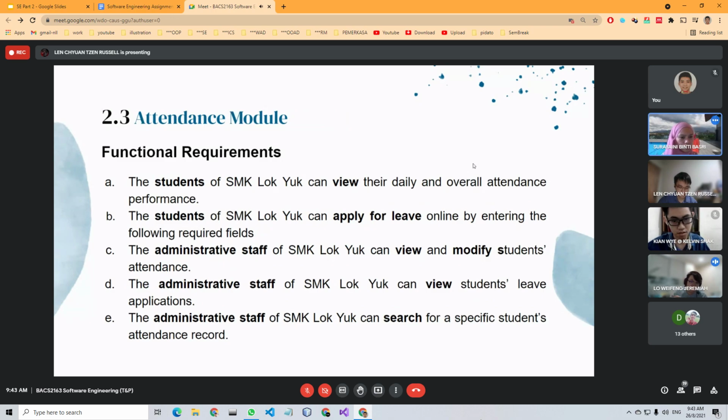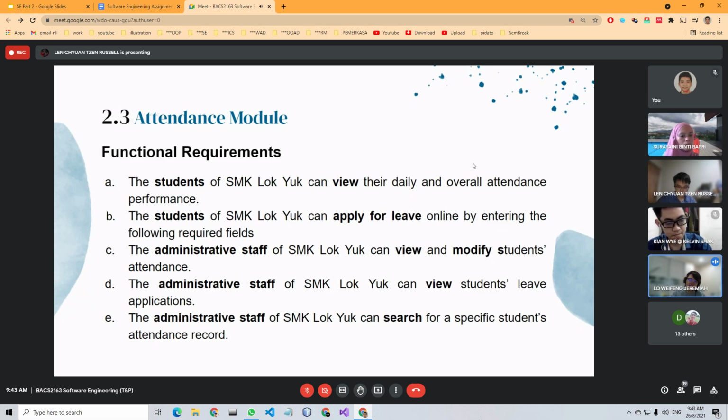So I'll be talking about the attendance module functional requirements. The students of SMK Logio can view their daily and overall attendance performance, like our TaiUC app. Secondly, the students can apply for leave online by entering the required fields, which are the date of leave and the reasons for the leave application.